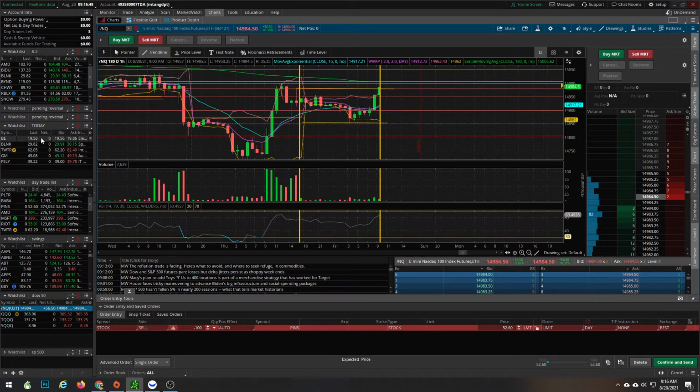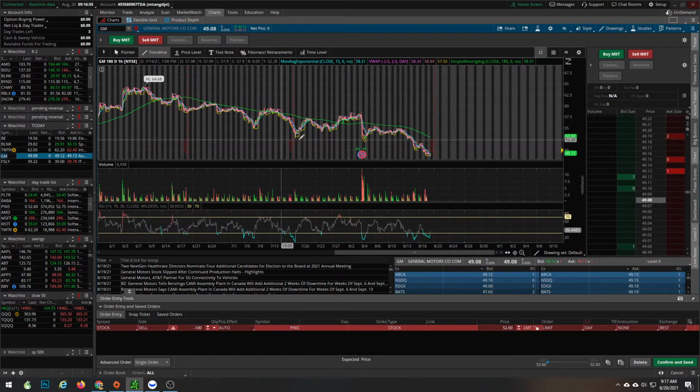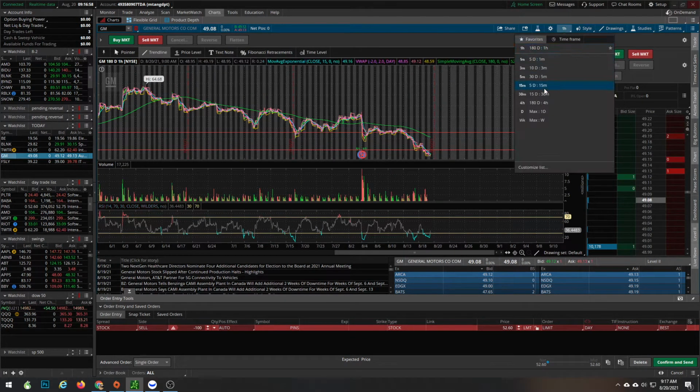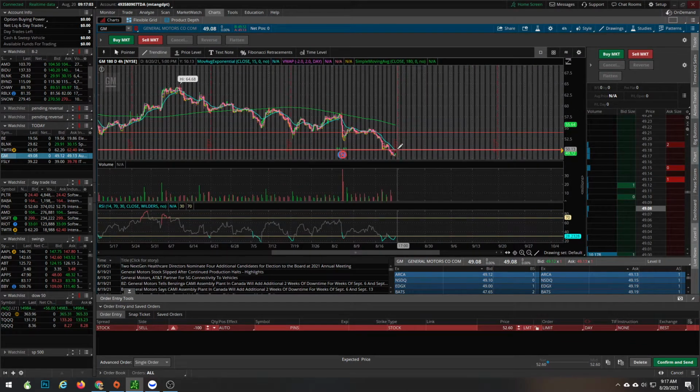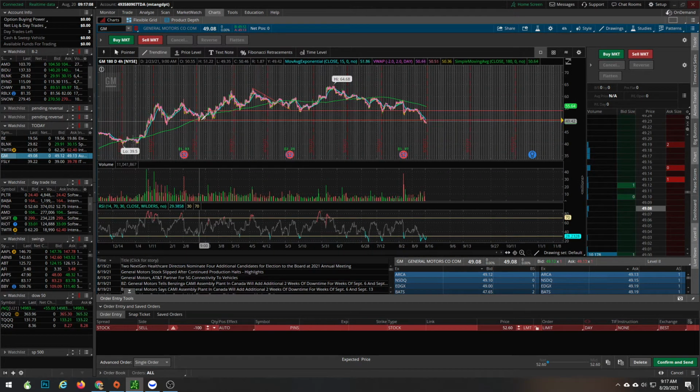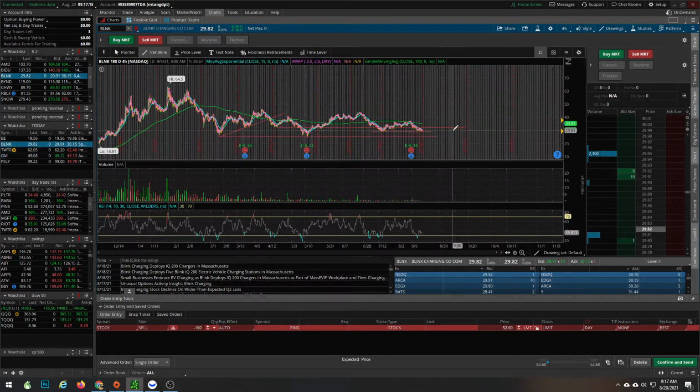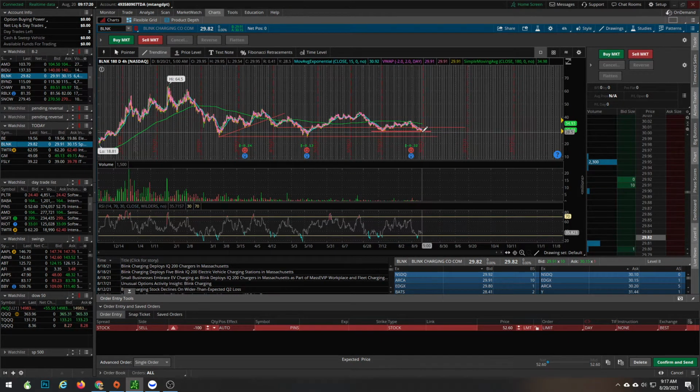Now, some of the other things I'm looking at in terms of my watch list, I made a couple of them. One of which could be GM. Over here, we're looking for a retouch and maybe a bounce below, because right now it's hanging out below a major support level. So I'm looking for a bounce to come back down. Maybe a little bit of a blink here. I'm not sure what this one will do. Maybe a bounce to go upside, or maybe break below. So I have to watch that closely.